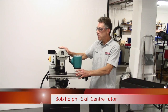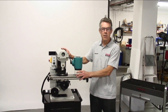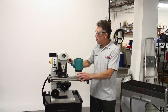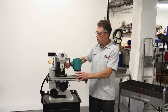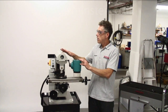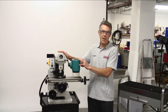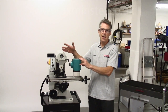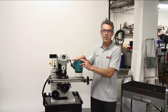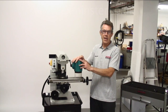Hello. Today we're going to talk about the Axminster SU-1 Universal Milling Machine — a milling machine that can be used as a horizontal machine or, with a conversion, a vertical machine. This machine is a great addition to any workshop, particularly good at cutting gears, splines, and keyways on shafts. It also gives you the facility to use it as a normal vertical machine with all the features of a standard machine.